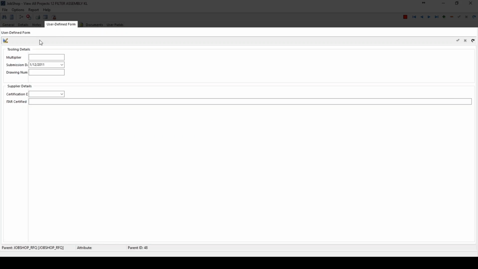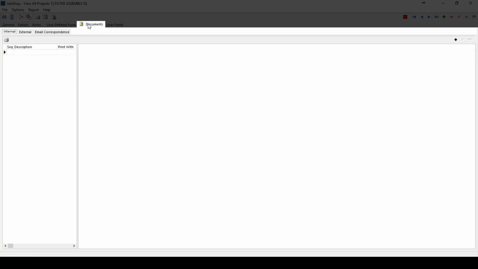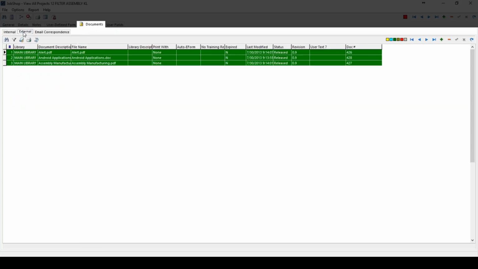Unlimited notes can be added to any project, acting as a collaborative tool between operators and other employees. Users also have the ability to define their own forms if IQMS does not provide a desired field. These can include drop-down boxes or checkboxes that might relate to a specific project. As we mentioned earlier, various documents can be attached to projects. These can include things like work instructions, drawings, customer contact information, and so on.